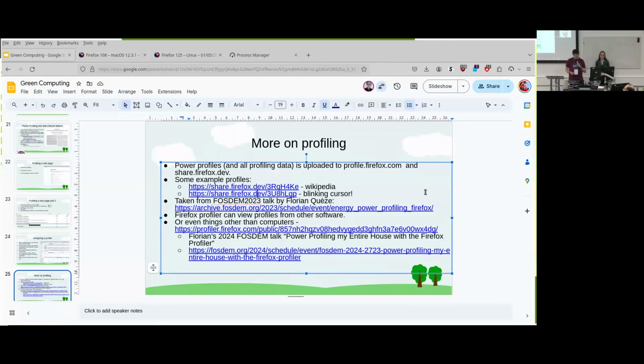The author of this talk has also taken this to the next level. He has gone and installed power monitoring devices all around his house and has started power profiling every piece of equipment in his house, and has actually managed to export that data into a format that Firefox Profiler will import. So now he's got graphs that will view what is going on in his house, and I think he's actually shared one here.